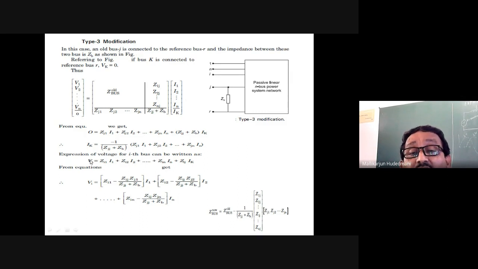For any bus voltage, Vi, Vk, V2 and so on, go to the column. The Z value you want to modify: write the old value, minus the column's extreme end element, which is J1, times its cell's extreme value, which is 1J.